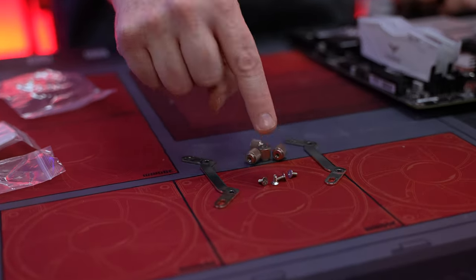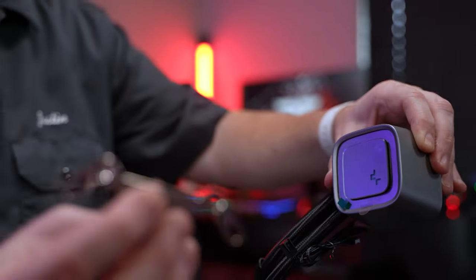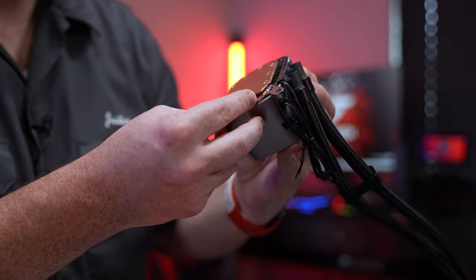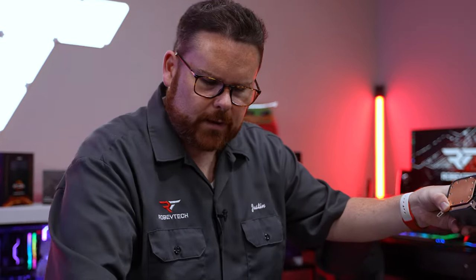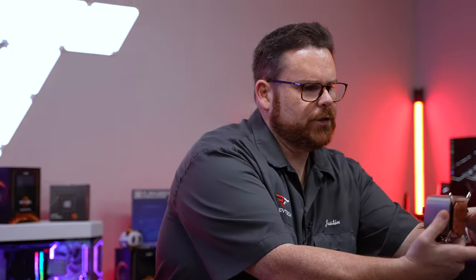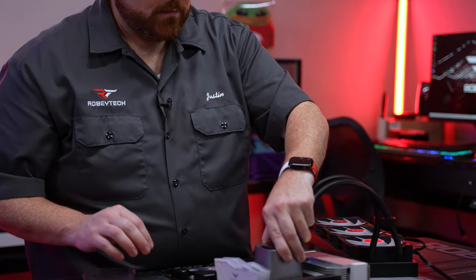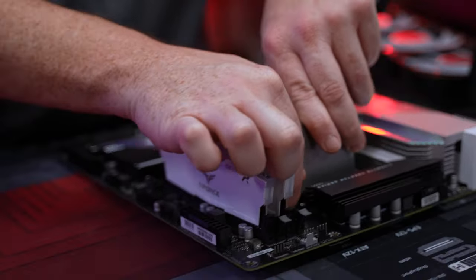For the Intel bracket install you'll need four mounts, four screws, and the brackets themselves. With the Deepcool logo in the corner, take your bracket — make sure you have the dimpled side facing the right direction — and hold it in place. Then screw it in. From the other direction it'll look just right. Then pop the assembly down over the socket, add the four corner screws, and secure it to the board. You now have your pump mounted on an Intel board.